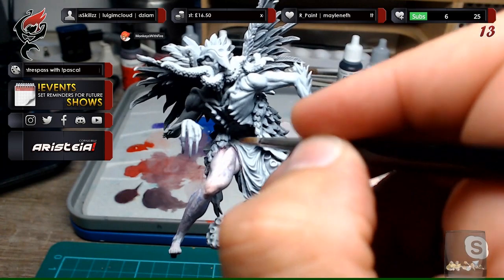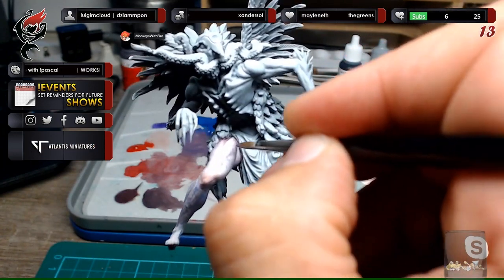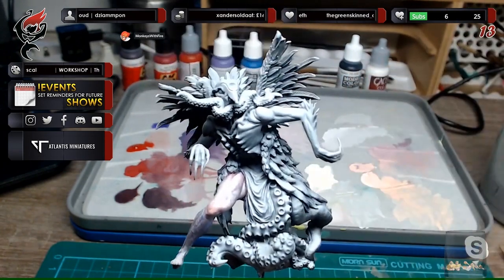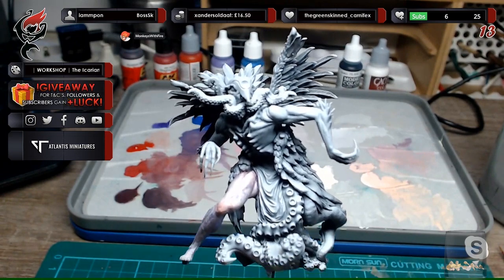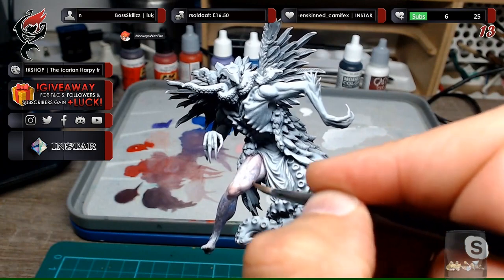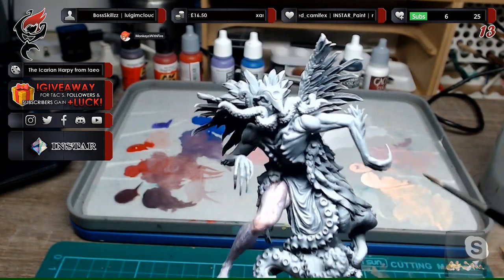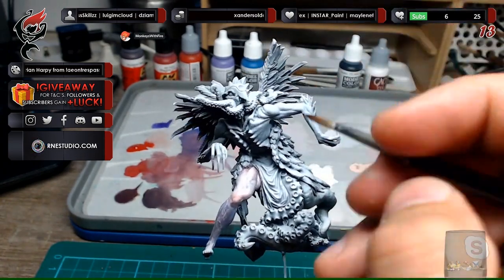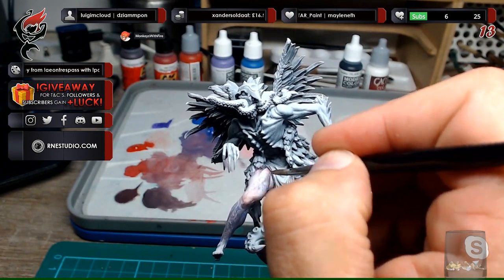Just putting in there some hints of that red really is going to make flesh come to life. This is a real hint. A lot of people say, oh, I want to have a cool skin. And so they're building it up from pure blues. If you're not using any red in there at all, it's going to be dead flesh. If that's what you're after, then it's okay. But as soon as you're adding in some red, the flesh is really going to come to life.